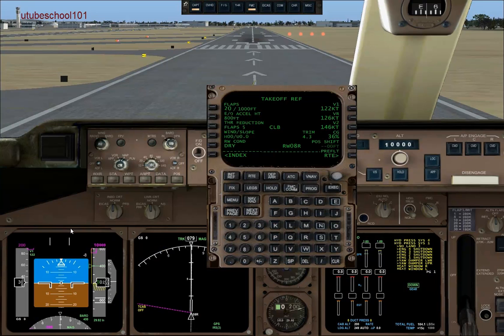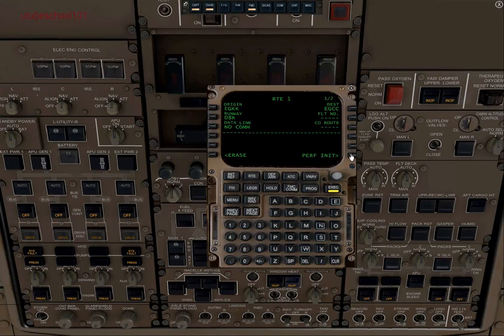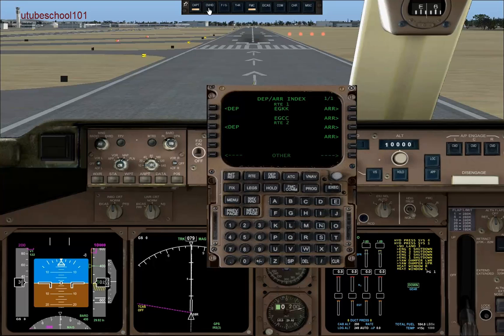And now if you go back to the captain's left side of the front seat, you can see the numbers have started to appear here. So these will be called out for you when you're doing a takeoff. So now that we've got all that finished, we're back to the route page, and that means that we can set up the exact path for our aircraft to fly.